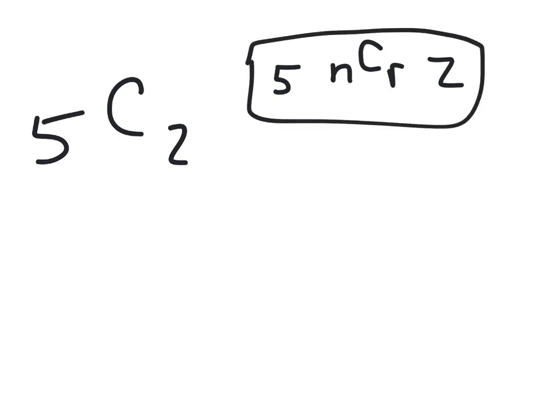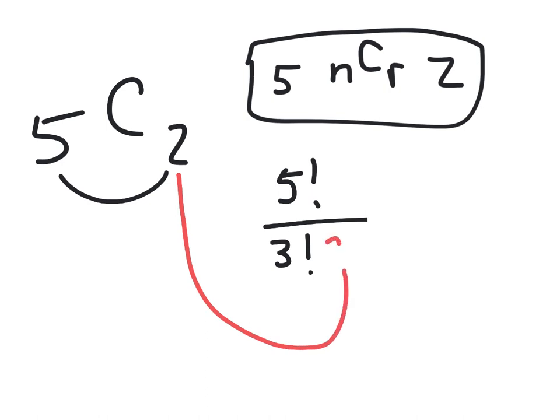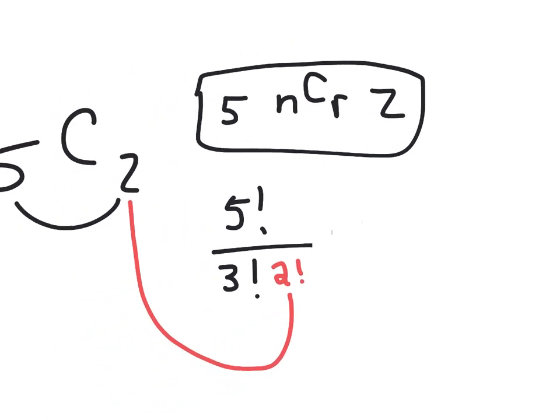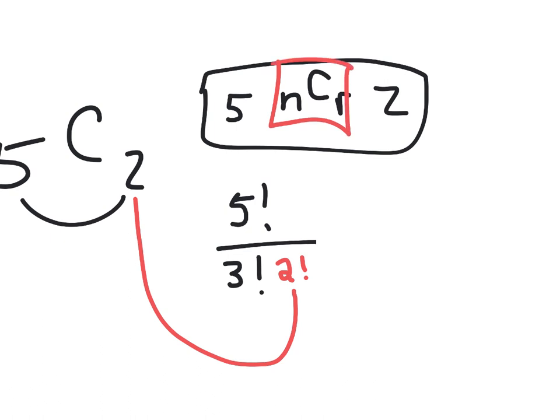And then I have bad news for you. There isn't a third way. You can't do these with blanks. You can't just multiply the numbers together. It doesn't work for combinations. So you've got to do it either with the calculator with the nCr button, which is under math probability, or you got to know how to do this, which I like this way the best.